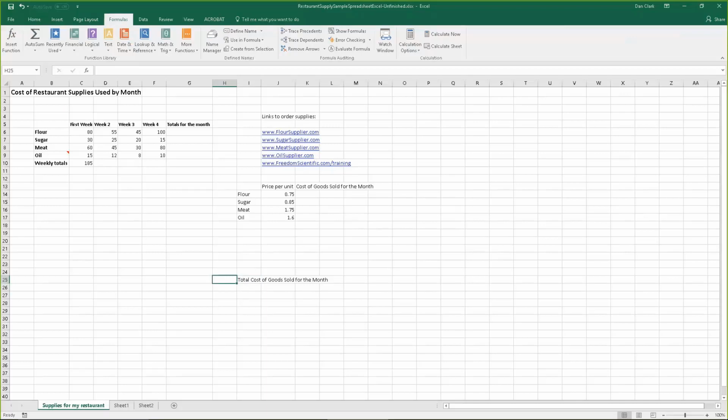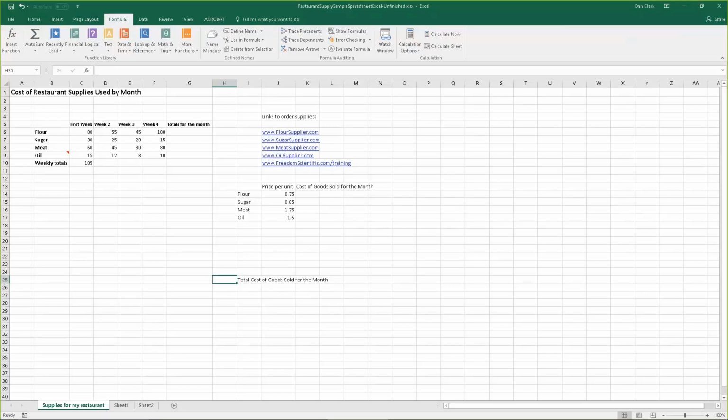So it's a lot easier to remember and move to a name for a range than it is to remember the coordinates. So I encourage you to use names frequently, and just remember you cannot put spaces in names that have more than one word. You have to combine them into one long string of text.